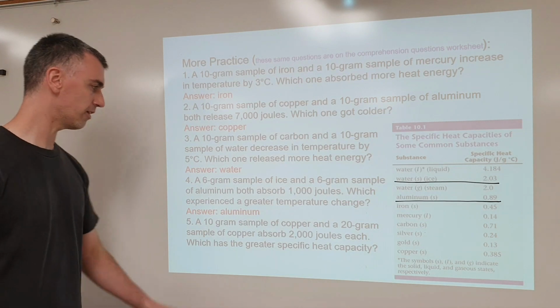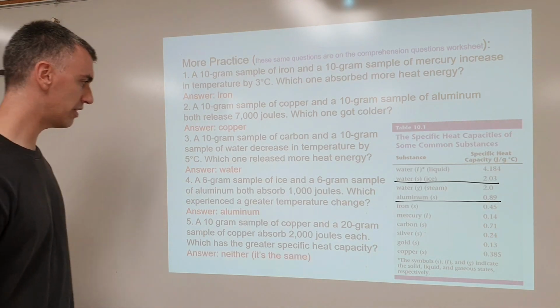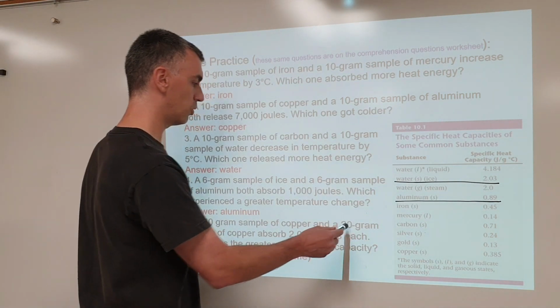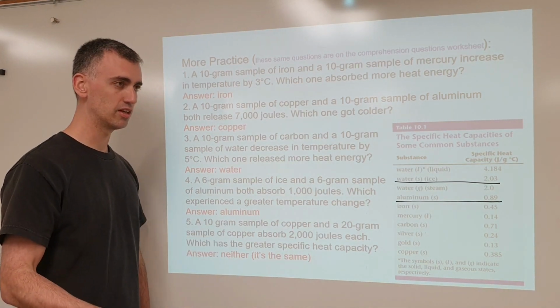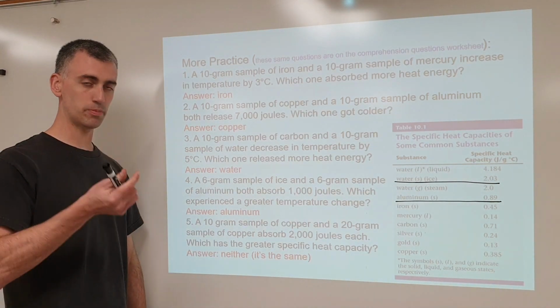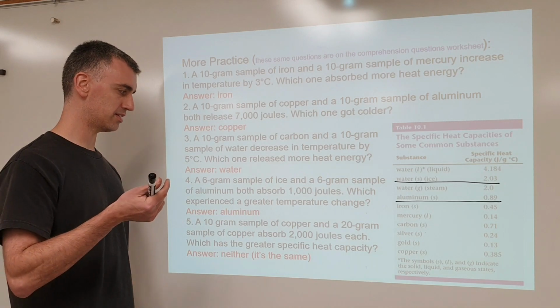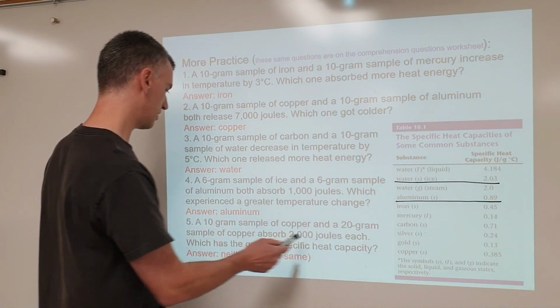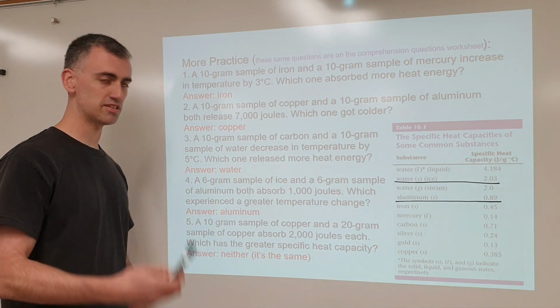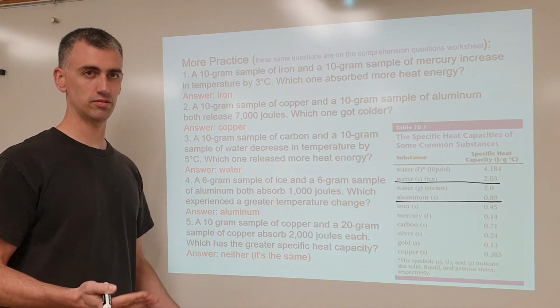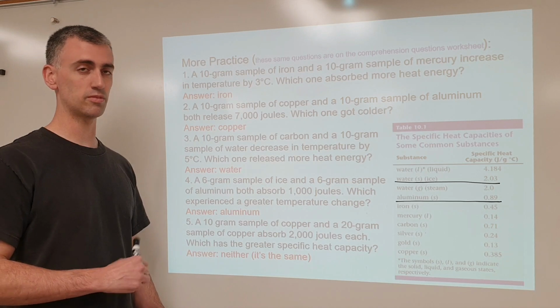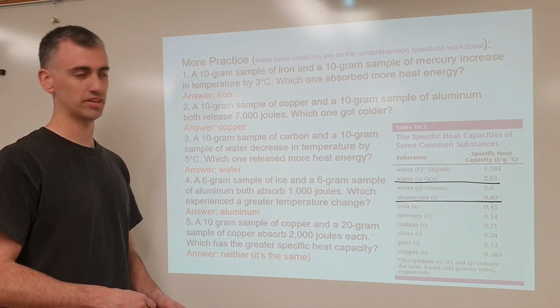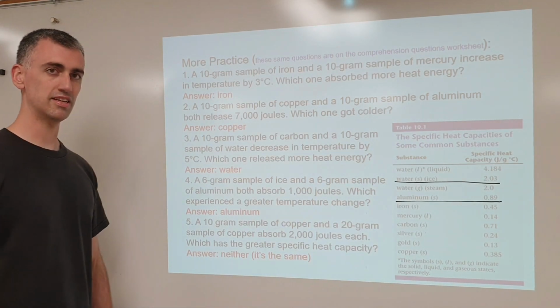Okay, so make sure not to fall for a question like that. Because although 20 grams of copper can hold more heat energy, specific heat capacity is energy per gram, which means each gram of this can hold the same amount of energy as each gram of this, and has the same resistance to temperature change, and will react to temperature changes the same way in terms of energy release or gain. All right, so with that said, that should take care of it.